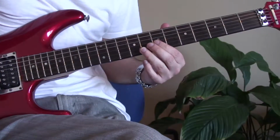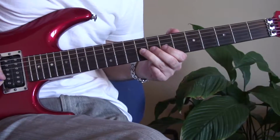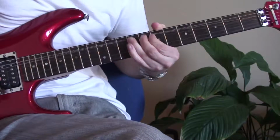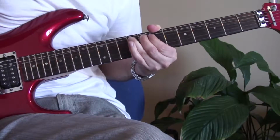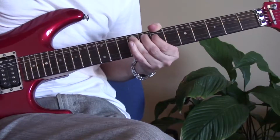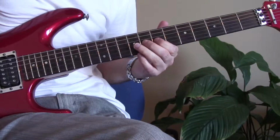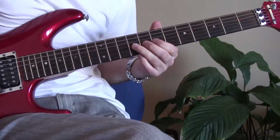So you're starting here on the 7th of the G, hit 9 on the G, and then bend up a whole step to 11 on the G. Now, on the record, he does start with an artificial harmonic. So you can do that if you like, or you could just start. Artificial harmonics are one of those things that sometimes you get them, sometimes you don't. So, you know, I started the solo like this. That's the first lick. Here's the second lick.